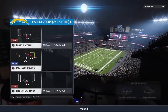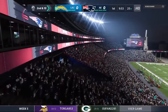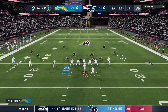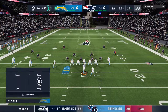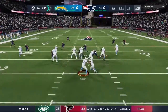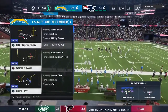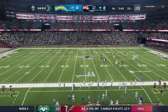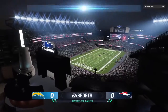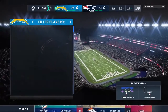Now hold everything here. We're going to get a timeout by the offense. They'll have 2 remaining as we step aside here in this first quarter. An incomplete pass leads to 2nd and 10 from the 25. They'll run for the first time with Austin Ekeler. And from the 25, they work this to the 29, a gain of 4. It'll bring up a 3rd down. Now we're going to get a timeout here called by the Patriots. They'll have 2 remaining as we step aside here in this first quarter.